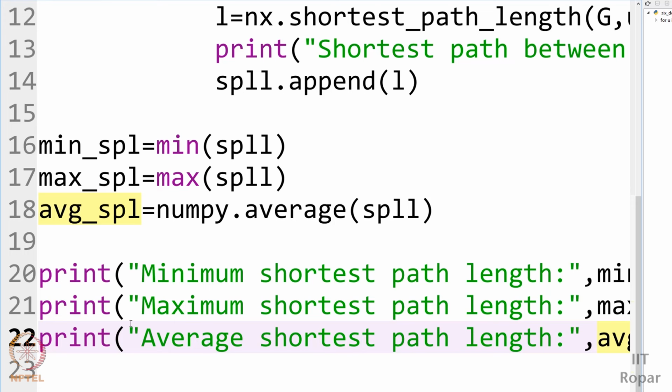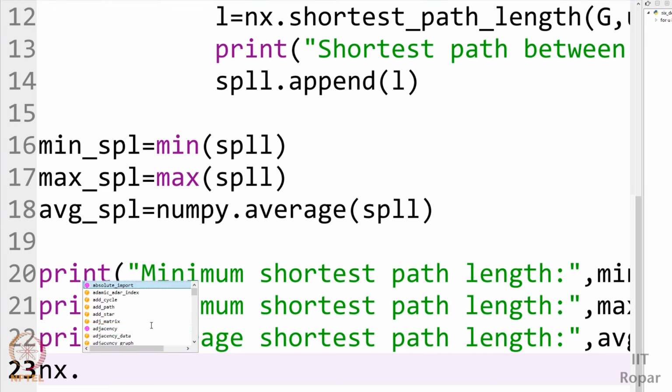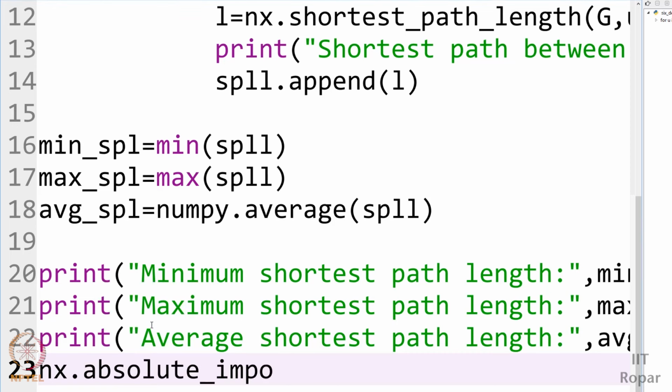Okay, I hope you are clear with the concept, you are clear with the terminologies of the graph data structure, how to deal with it, how to code it. Maybe you can pause here, think for a while, and then proceed with running the code. And this is not the only functionality that is available here. Actually, there are a lot of functionalities available here. Maybe let me show you. nx dot, I'll just press tab.